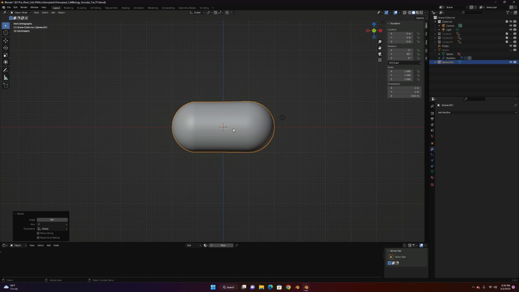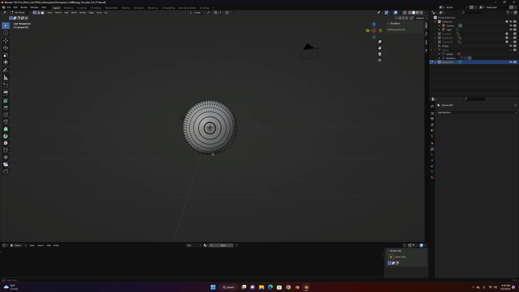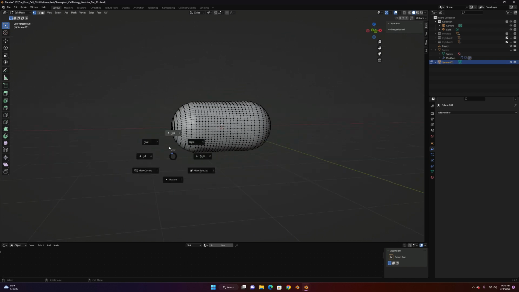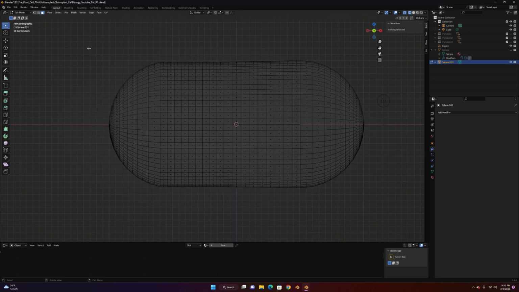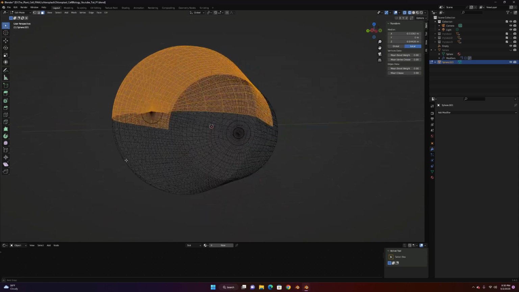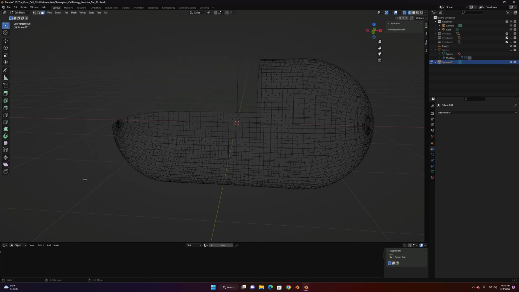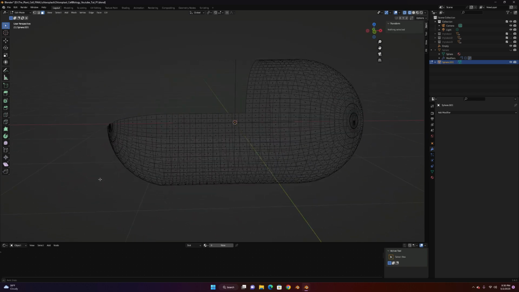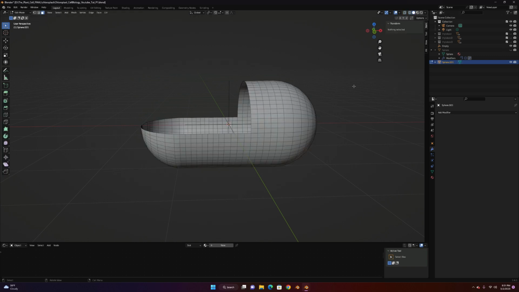Then we need to cut the loop. For that one, tab, and then we'll cut the loop, front view, and go to wireframe, go to face selection. Okay, this is face selection, and I'm going to delete it. X, faces. Is it perfect? Yeah, now it looks good. Tab out of edit mode, go to solid view.